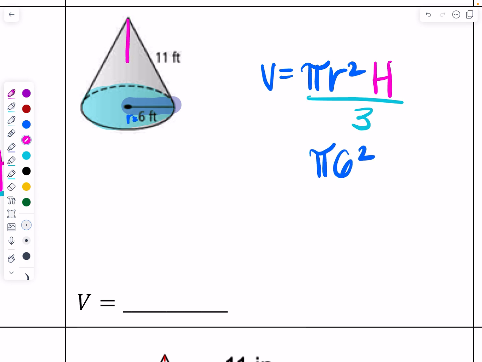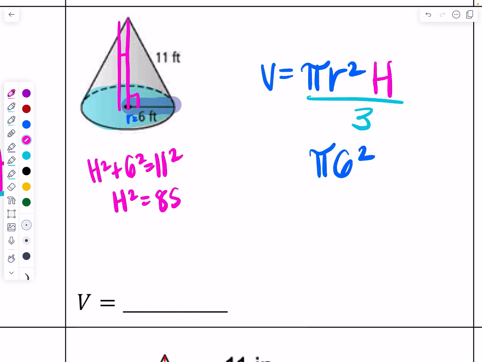Well, do I have the height that I need? I do not. So I'm going to have to use a little bit of Pythagorean theorem on this. So I'm going to use h squared plus 6 squared equals 11 squared. Y'all have done such a good job just taking shortcuts with the Pythagorean theorem without having to show every step like you did in middle school. 11 squared minus 6 squared is inevitably what you're going to type in your calculator there. That's going to give me 85 for h squared.